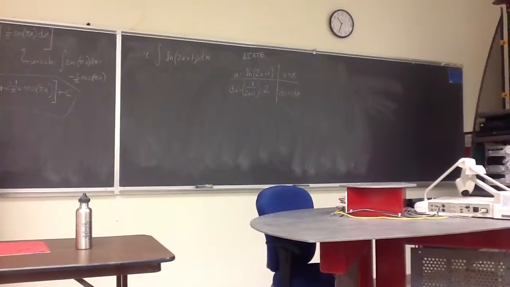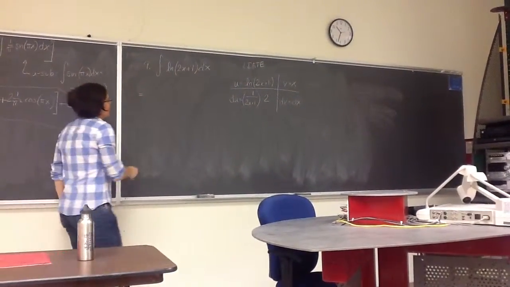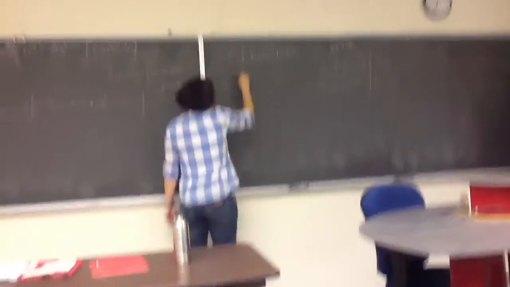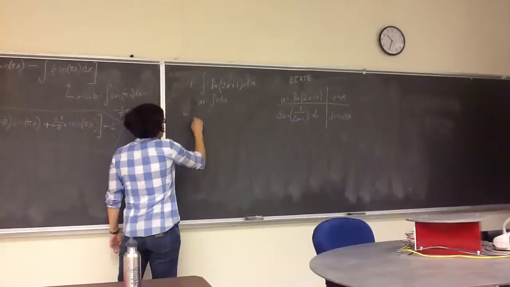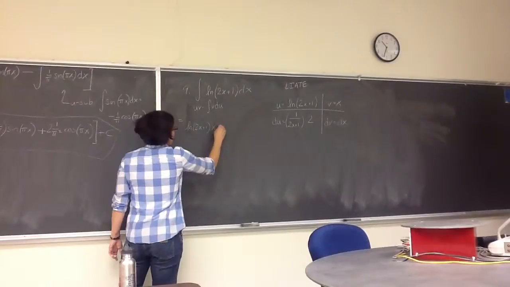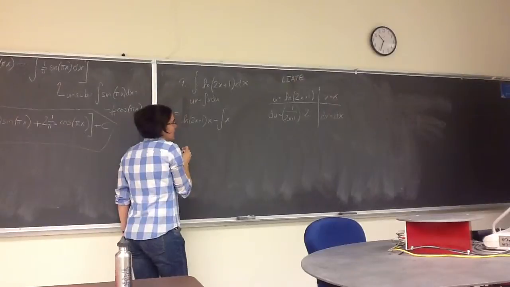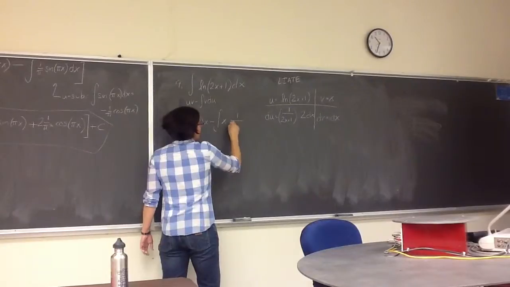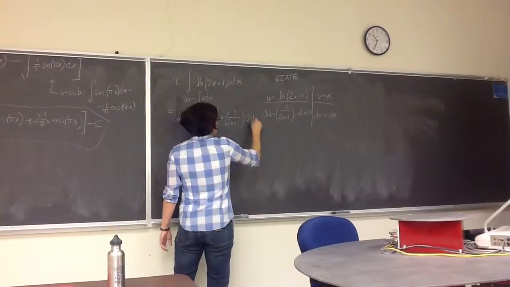Okay. So now I go back over here to my integral, and I've got uv minus the integral of v du. And so my u is natural log of 2x plus 1. My v is x, so times x, minus the integral of v, which is x, times du, which is 1 over 2x plus 1 times 2 dx.